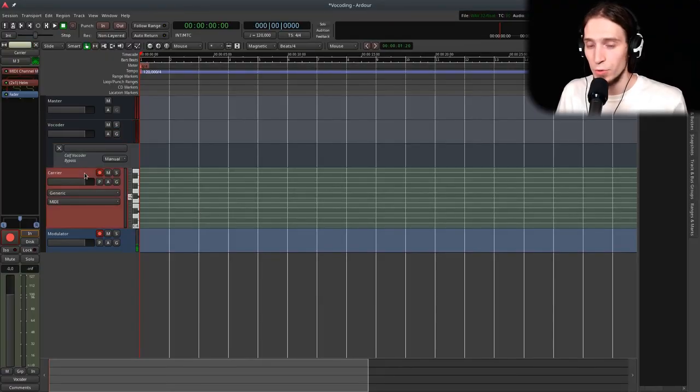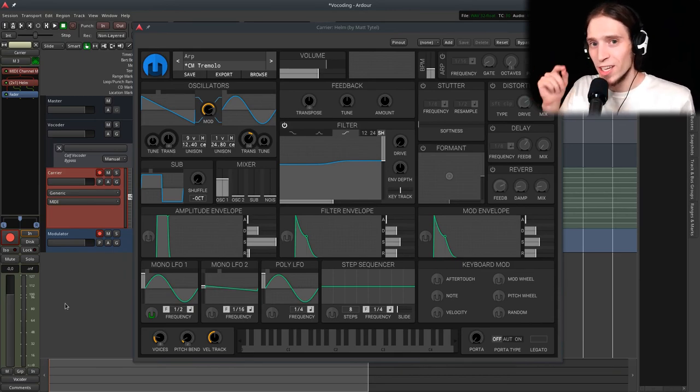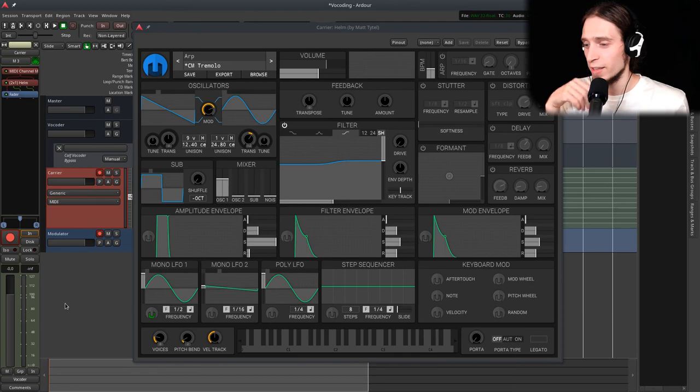And also, if you're wondering about how to use the Helm synth, which is here, I have already two videos about it, about the older version and the newer version, so we can learn it. It's a very nice synthesizer. I really like it. I'm using it more and more. The funny thing is, I started using it more after I recorded the first video. So I learned myself, and that's cool. I hope you're inspired. Get creative.